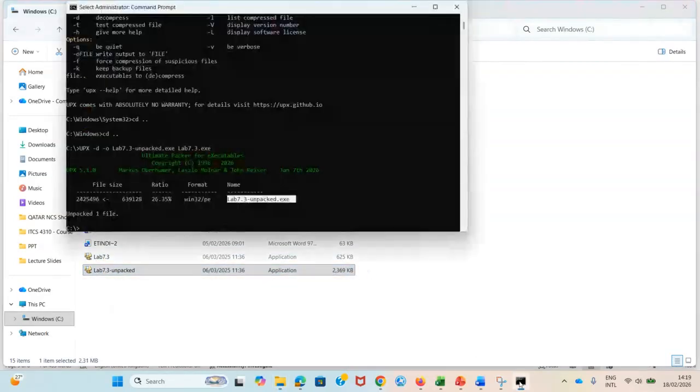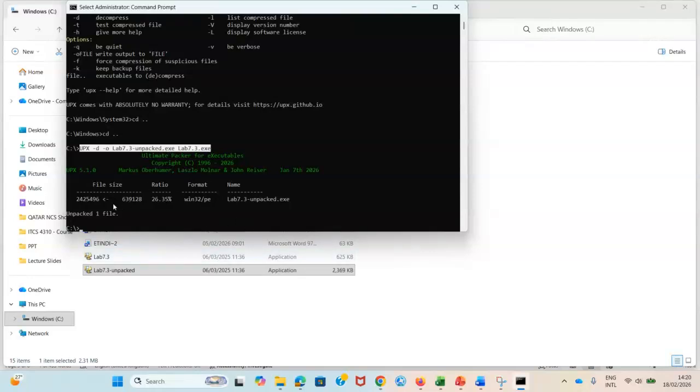Yeah, so I hope you learned a lot about this. You can try more. First, you need to check using PID if it is a packed file. If it's a packed file, then you have to follow the process. The command that you need to remember is this command. Basically UPX -D -O, then the new name of the file, then you give a space, then the actual name of the file. Don't forget to add the extension .exe.